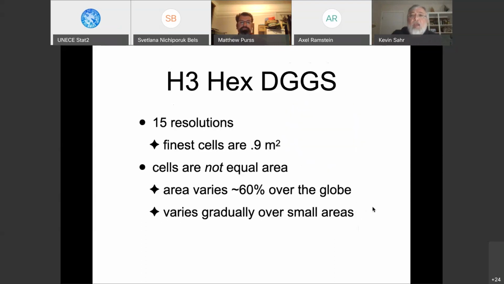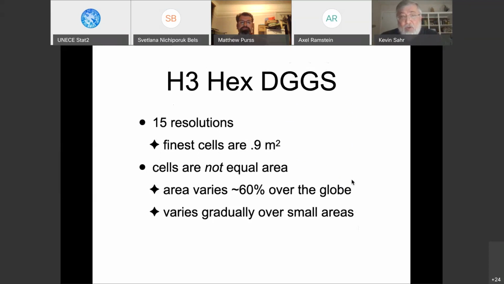The H3 DGGS provides 15 resolutions. The finest resolution is just under 1 meter squared. One thing to note about H3, the cells in H3 are not equal area. It uses a polyhedral mnemonic projection to create the cells. So over the surface of the Earth, there's a variation of about 60% in cell area.